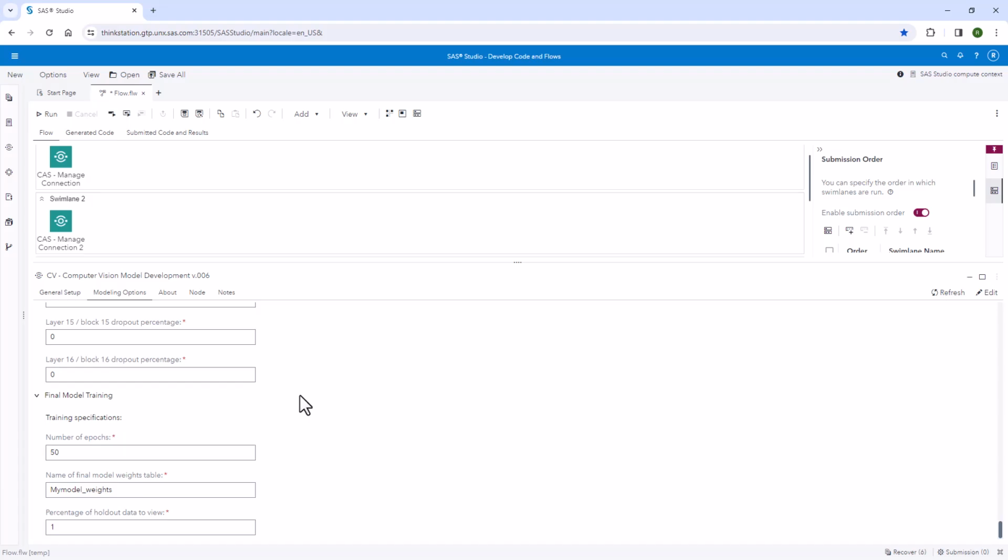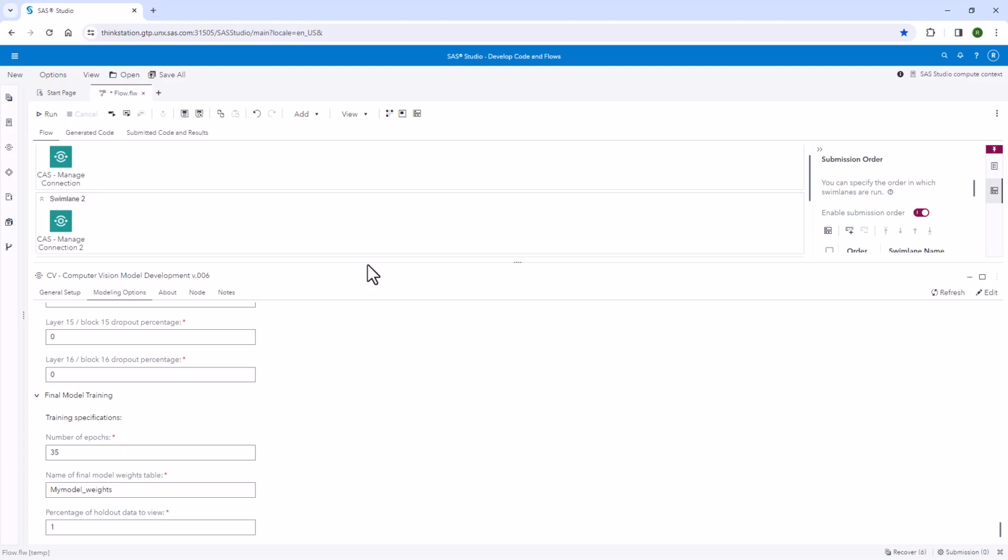After auto-tuning runs, the best performing model architecture, the best performing weights and weight attributes, and an updated learning rate are all passed forward for final model training. That is, the final model picks up where the best performer from auto-tuning left off. So if we've trained or evaluated our models in auto-tuning for 20 epochs, we are starting at 20 epochs of training, and then we're going to train for another 50 epochs. I'm not going to set this to 50 epochs. I'll set this to something like 35.